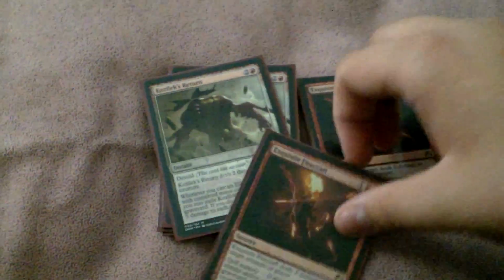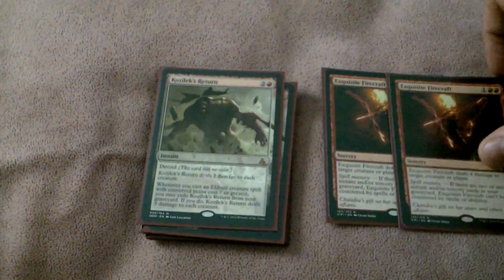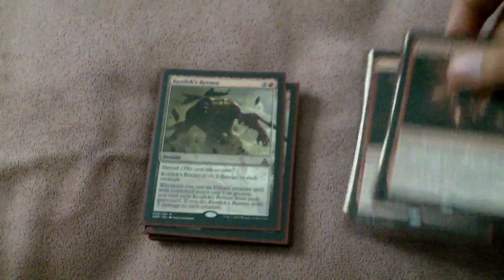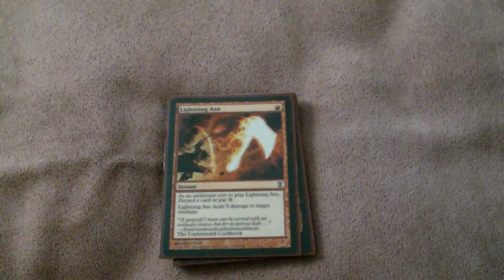2 Exquisite Firecraft. This is coming out because it's rotating, but I sided it in during the mirror match. It's just a better burn spell than some things, and it can't be negated. So in the mirror match, they'll side in negates. You just side this in, and they cry because they take 4 damage. 2 sweepers, Electro Turn. It's just really nice to have this against Humans. 1 Fiery Impulse, Humans again.